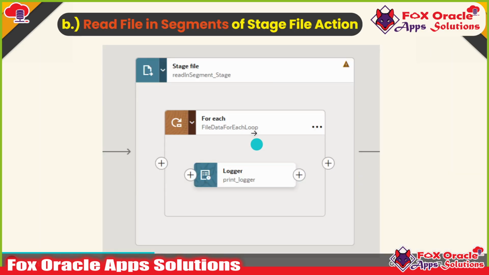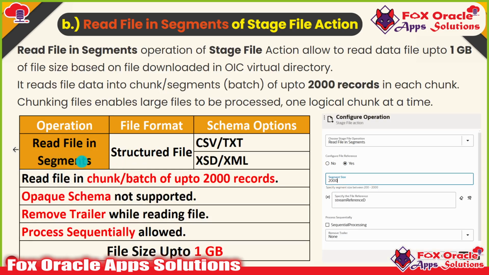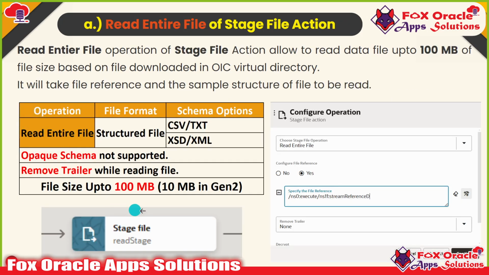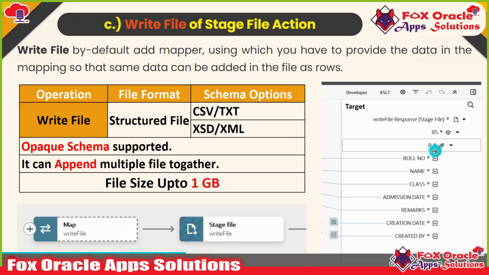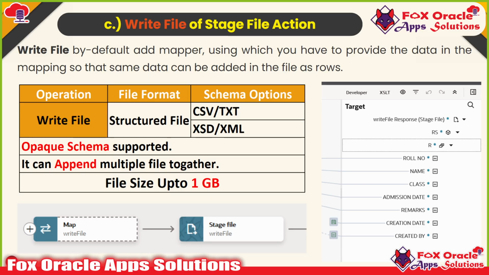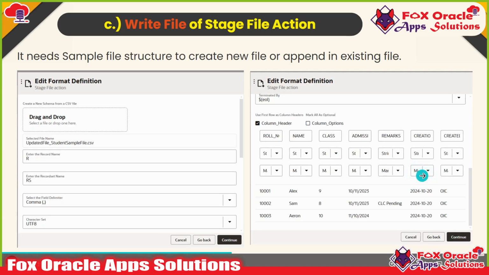While reading the file, we don't have mappers, whether it is a read file in segments or read entire file. But when we talk about write file, it has mappers, and those mappers define what kind of data we are going to pass to this endpoint, so that this endpoint will create the file, and that file will contain those specific records. So that's about write file operations.